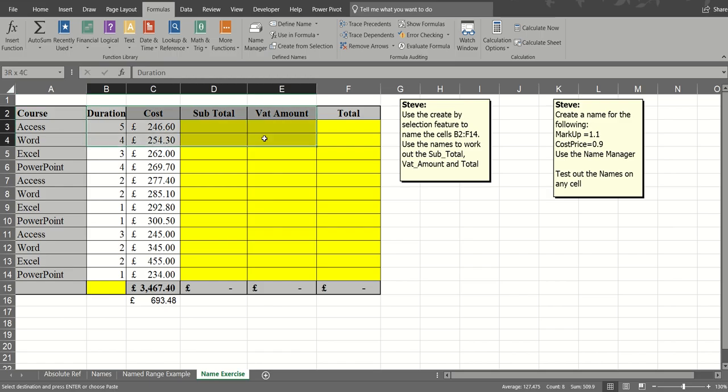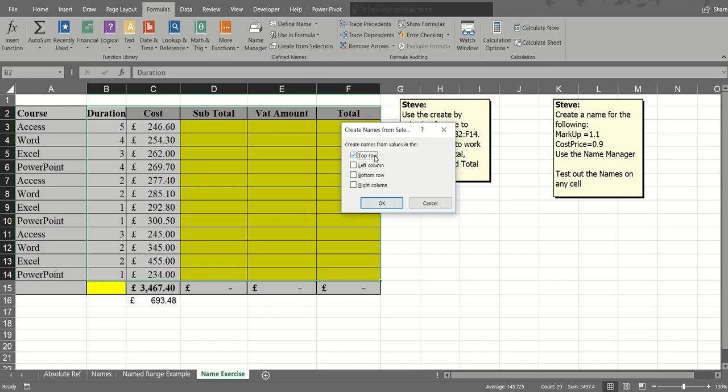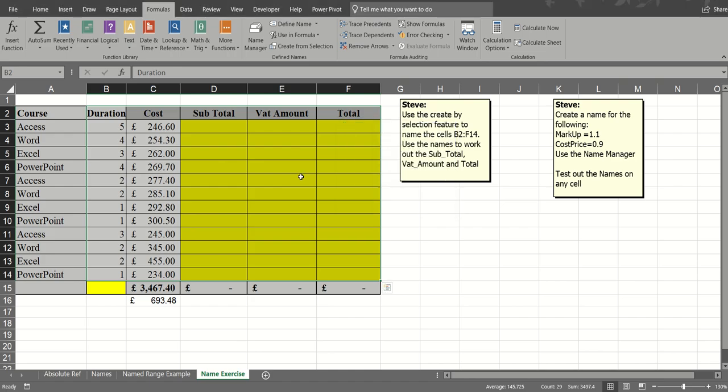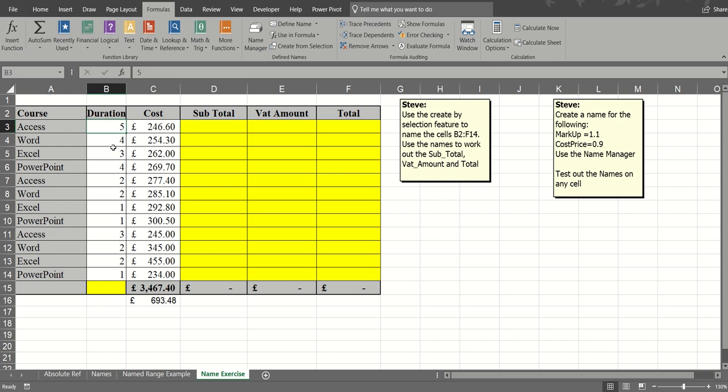So first off, I'm highlighting the table, including the labels. I'm going to click on create from selection, use top row labels to name these spaces and these figures. Yes, I want to do that. Click OK. Now, as always, you should check that that's worked. So, yeah, duration, I'll just check subtotal. Yeah. So it's the whole column, not an individual cell. They're called nothing. They're just cell references. The whole list or range is called duration.